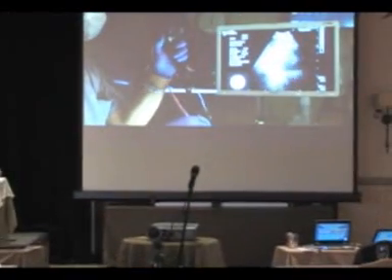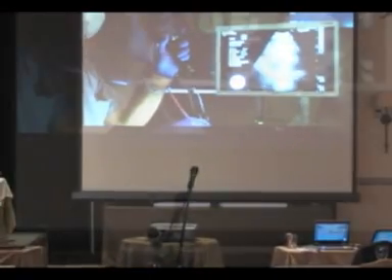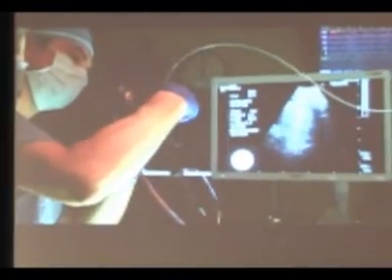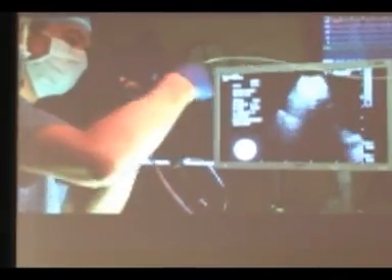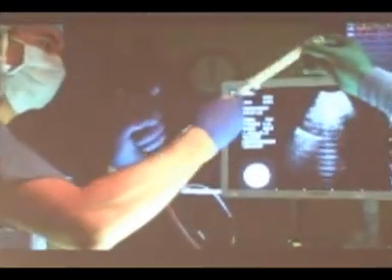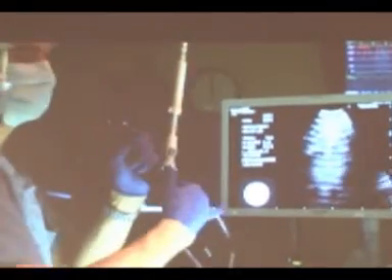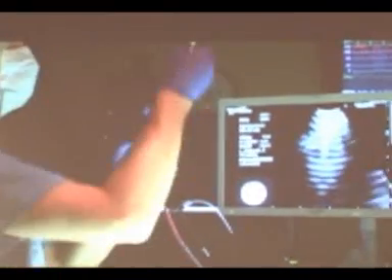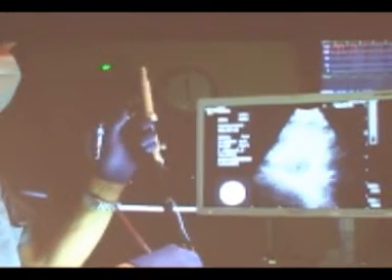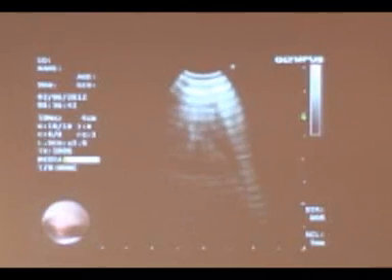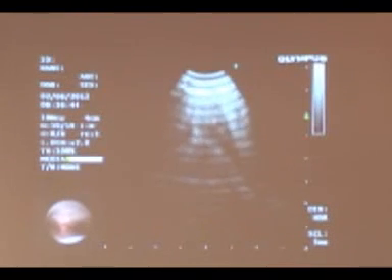And so it's important when we pass this flexible needle that you have the scope in a neutral position. That needle, although it's flexible, can damage the inside rubber-coated biopsy channel of the bronchoscope if you flex while you're passing that needle in place. I usually will pull the stylet back a little bit just to sharpen the needle, and then I'll locate the lymph node that I want to biopsy.